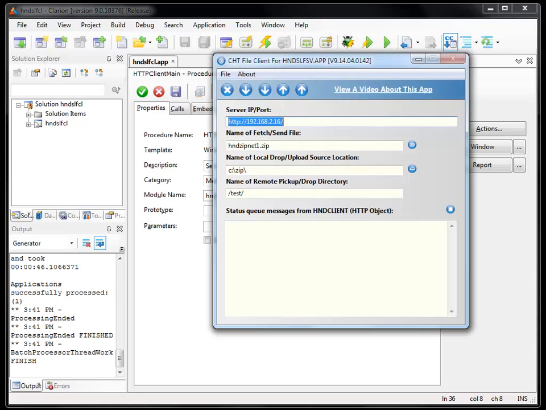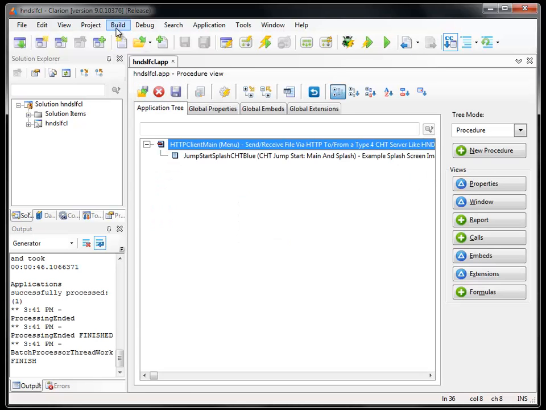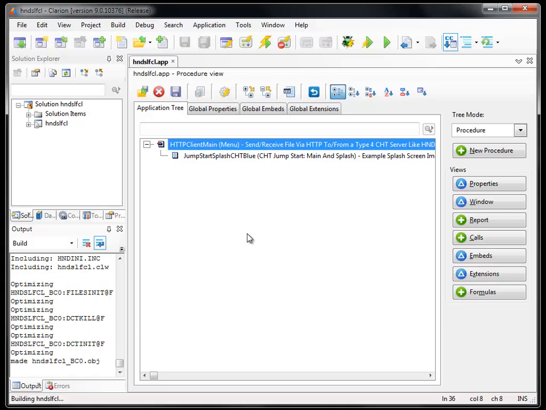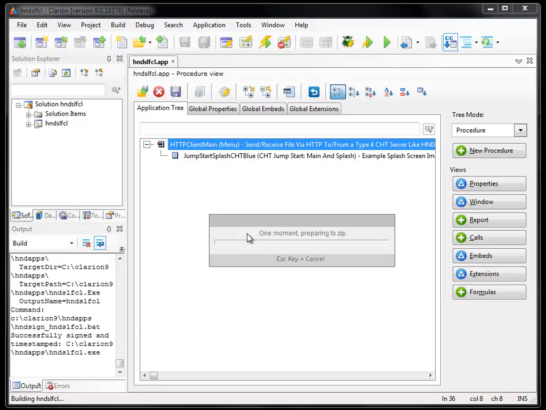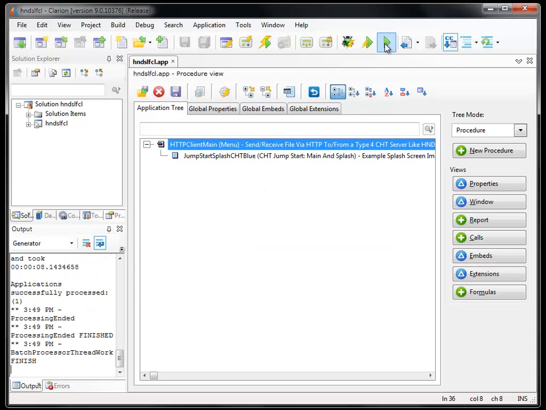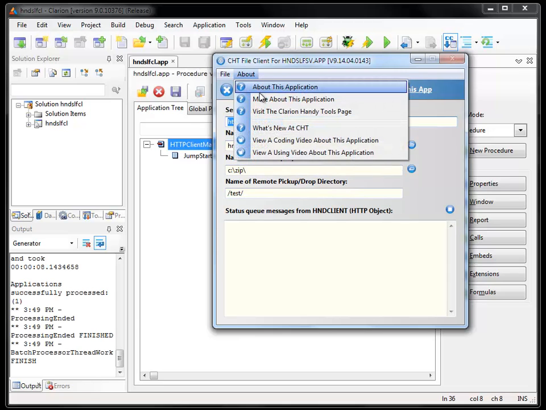Our help file maker, which I'll talk about in another video, actually allows us to generate information about an application. And what I've done there is enter the generated anchor for that application in our file. Let's just close this app because I'm going to recompile it. So, more about this application.